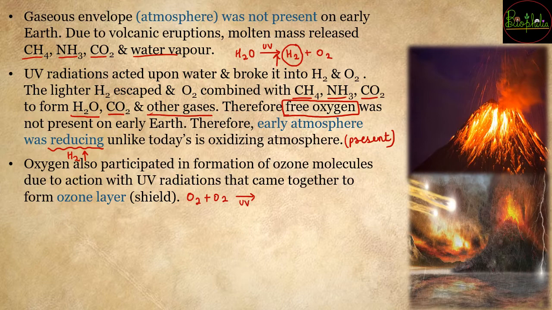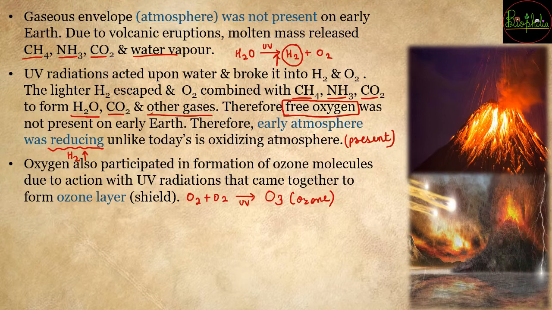Along with the UV rays that had been the reason to split water and form oxygen, that same UV was also responsible for formation of a very important structure that was a great gift for the earth, that was formation of ozone. So this ozone was a gift for the reaction with oxygen, but it was a kind of broken thing for the case of water.